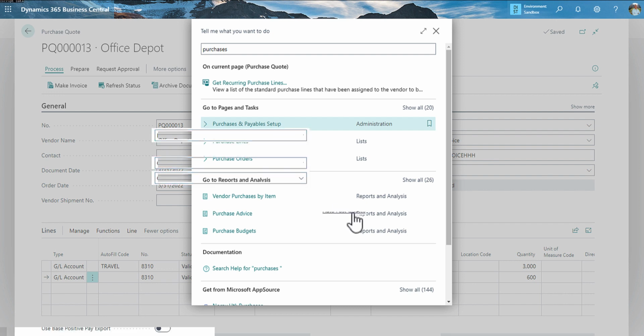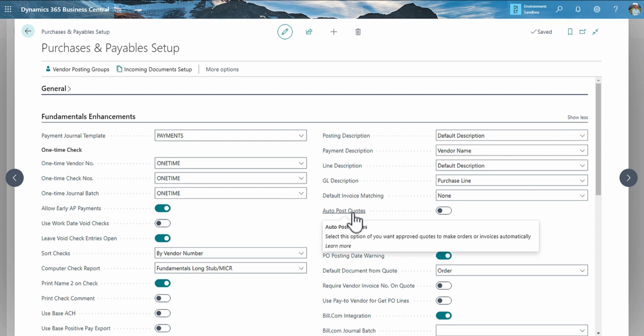So the team user enters a quote, sends it through the approvals, handles any feedback from approvers in the system, then goes ahead and when it's gone through all the approvals, the system will automatically post the quote, and in this case will create automatically a purchase order or purchase invoice in the system, thereby just teeing it up for full users in the system to continue and process the document.